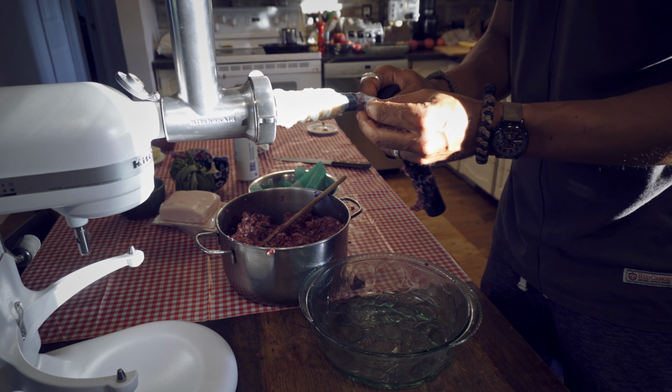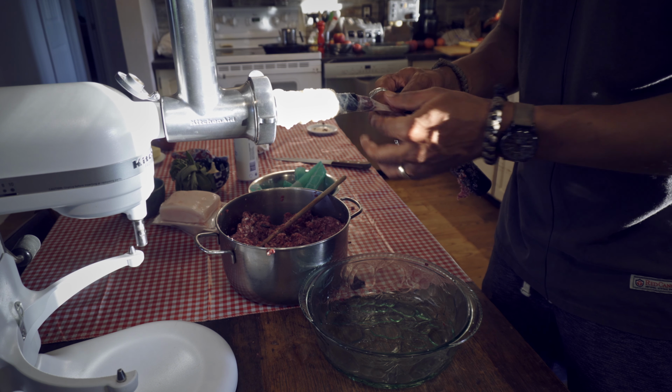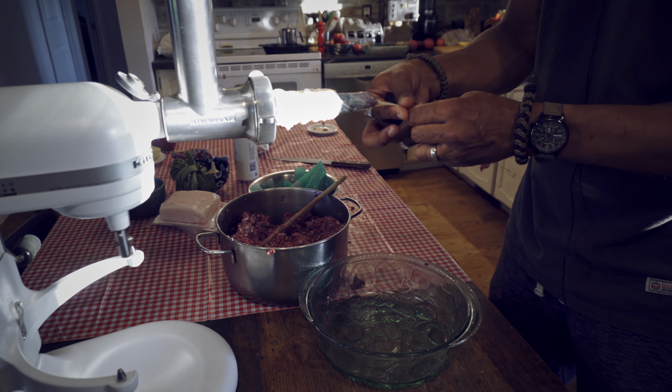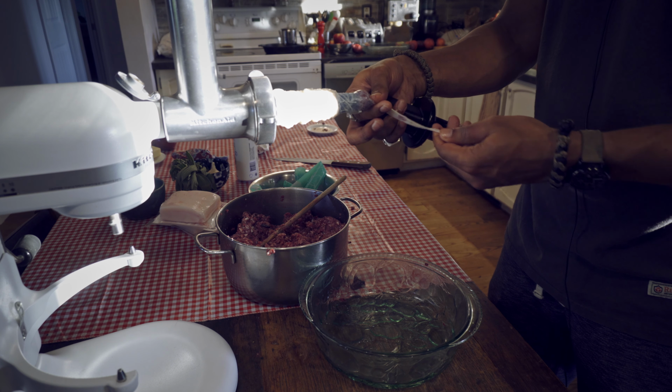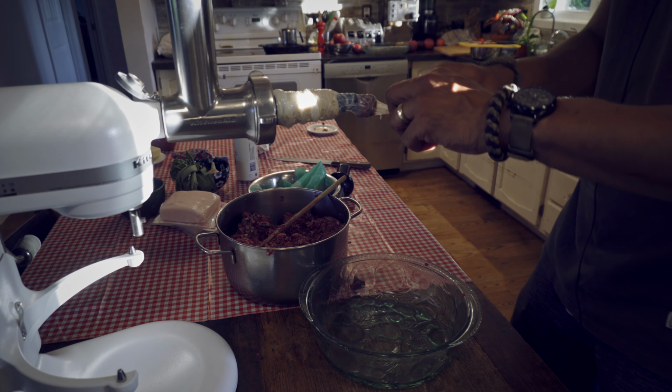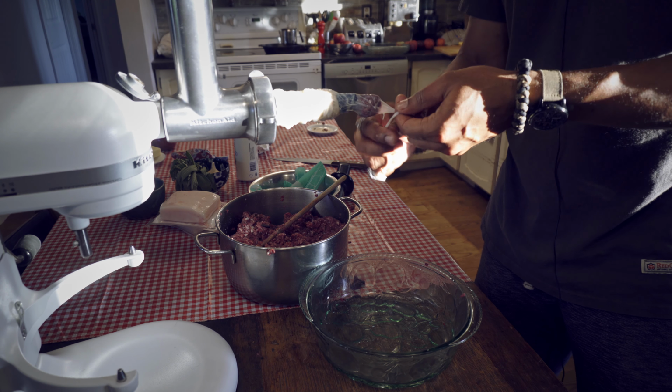Make sure that you have some casing to receive. Okay. And give yourself enough room, like so. Now you can tie a knot.